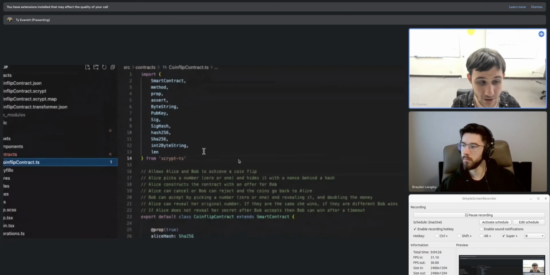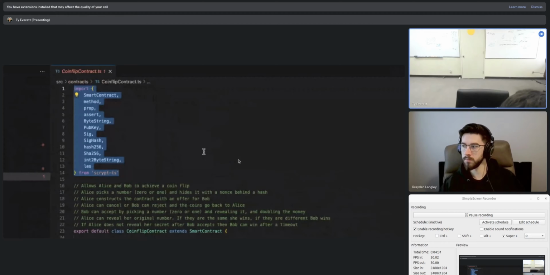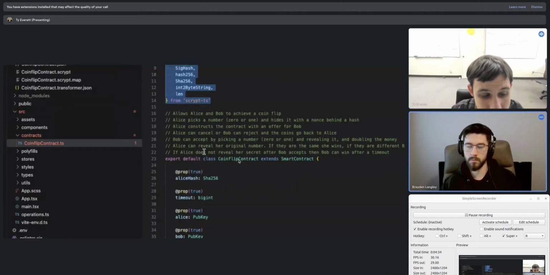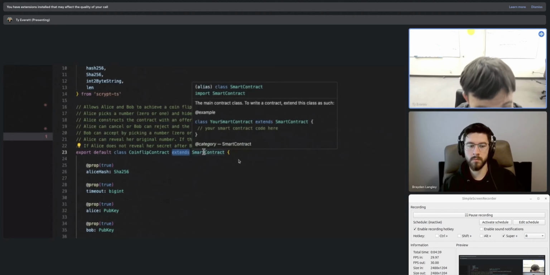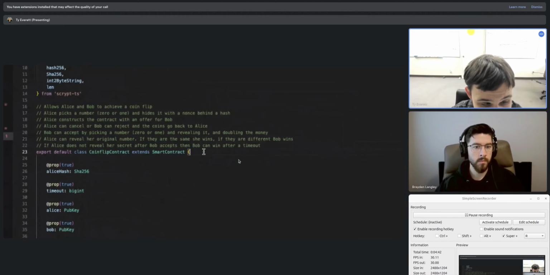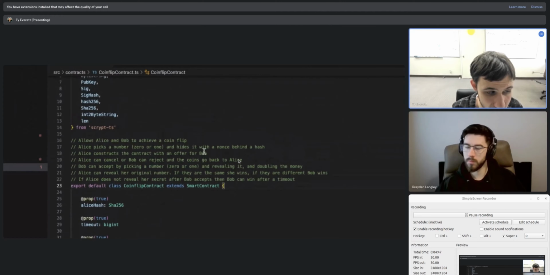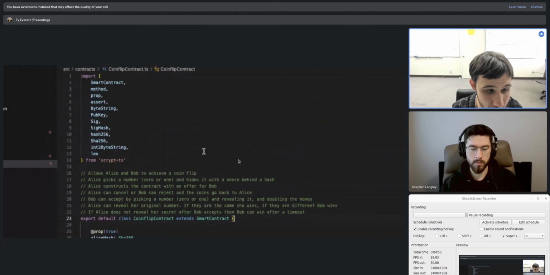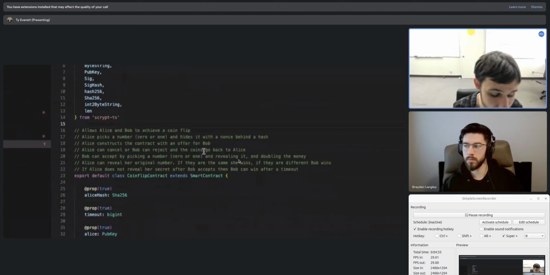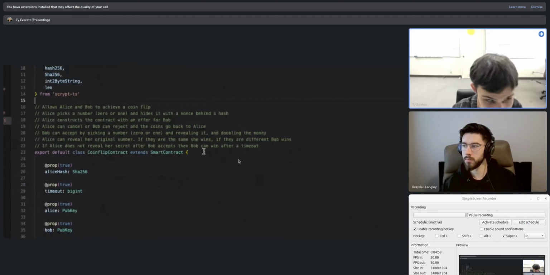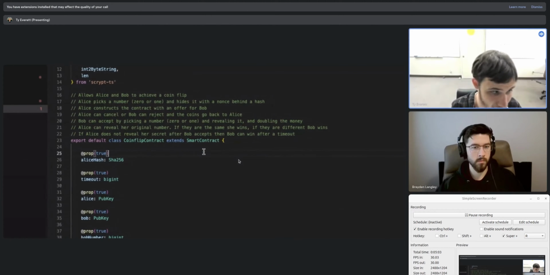So a contracts file can only import things from the sCrypt TS library, and it can only export a single default class, and that class, which is the only thing it can export, must extend the SmartContract base class. You cannot export anything else, and it must be the first and only export. You may only import things from this. There are no global variables allowed. There is no process.env, and I'll get into other restrictions. You must export something that extends that SmartContract base class.